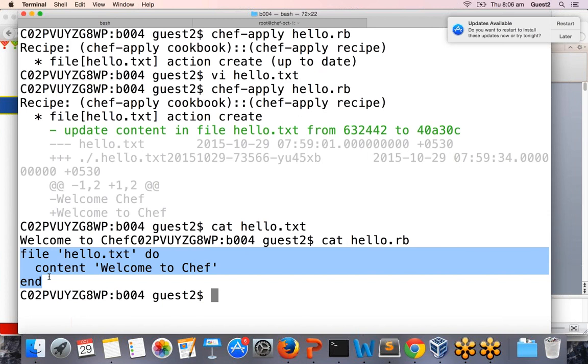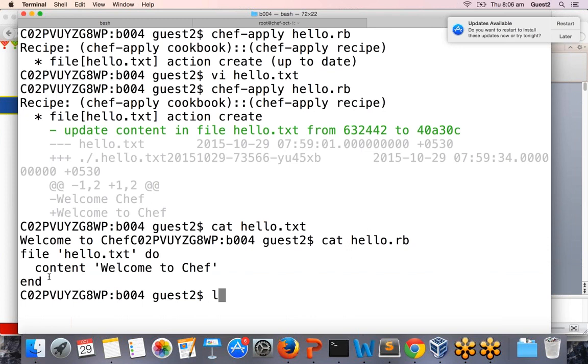Chef server is its own entity. So right now I'm working on the workstation itself. I have written one Chef recipe, hello.rb, and I'm trying to execute it locally.